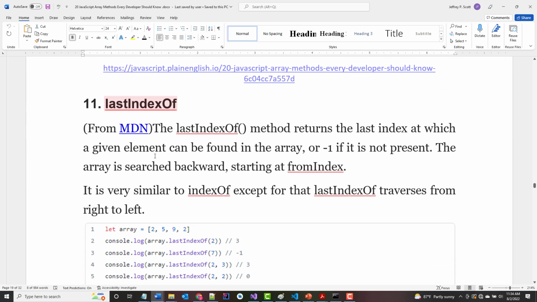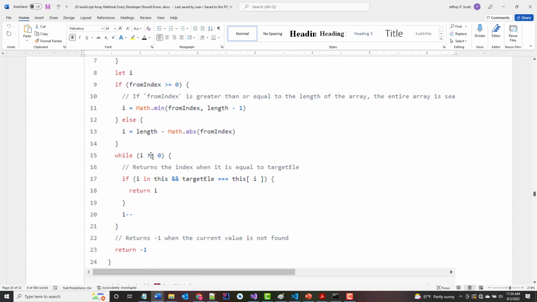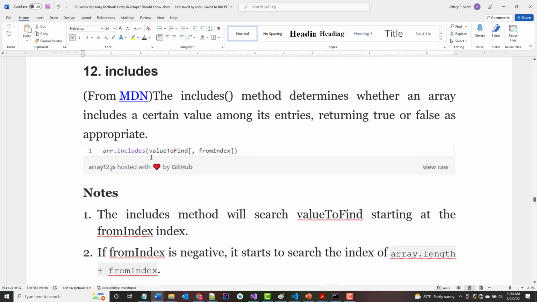Last index of returns the last one that it finds. So index of returns the index of the first instance, last index of returns the index of the last instance. And with both of them, if it doesn't find anything that meets the criteria, it returns -1.